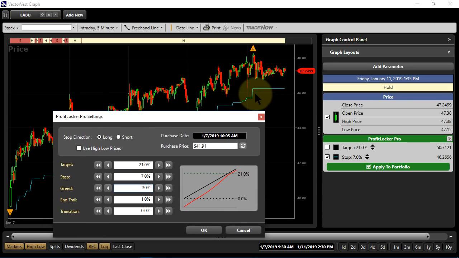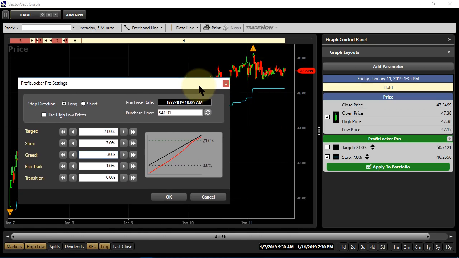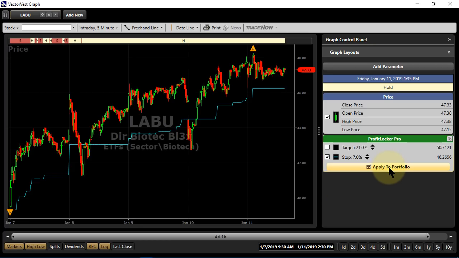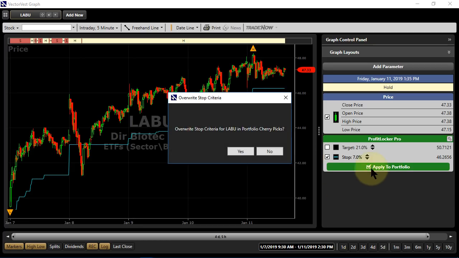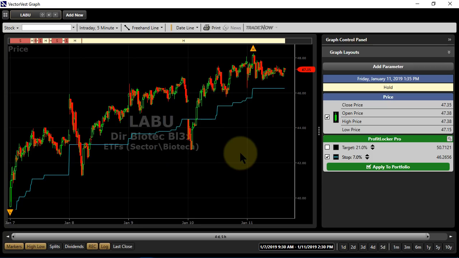And maybe that's a little too tight, although I like how it's under the current channeling price. If I'm happy with that, I could just click OK, apply that to the portfolio, and it asks if I want to overwrite the stop that I currently have. Well, sure. Let's assume that I'm happy with these settings.